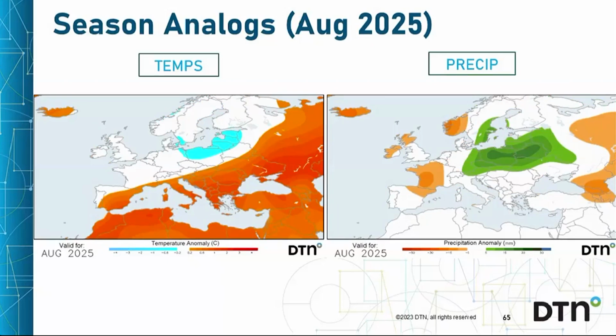A change in August, if you recall, we mentioned chances of a stronger jet in a position closer to climate averages. So that could mean some wetter conditions across northern and northeastern Europe and temperatures closer to normal, although still looking above average according to the anomalies, the analogues across southern and eastern Europe.